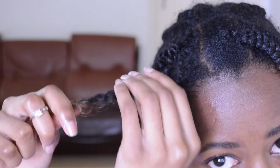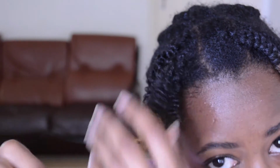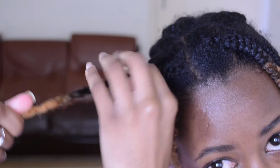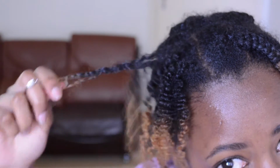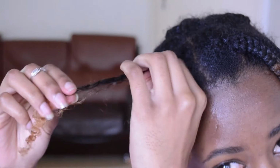Then when separating each smaller section, just separate where it wants to come out. Like, you will feel where the hair itself wants to part, so just separate that. And yeah, just do that to the entire head. And after that, just fluff, shake, pick to your desired look and rock your braid out.